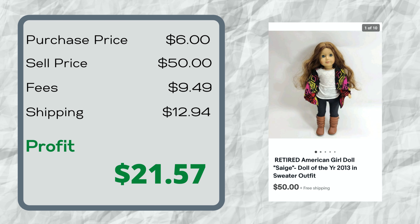This proves the point that sometimes, even though things have a really good sell-through rate, it takes forever to sell. This is the American Girl doll Sage — she's retired from 2011. When I picked her up from Goodwill for $6, she had a really good sell-through rate and I figured I might have her for two weeks max and she should sell for around $75. Well, six or eight months later, after listing her on three different platforms and taking her down and relisting her, she finally sold for $50. Paid $6, turned into $50 — took a while, but I guess it was worth it.